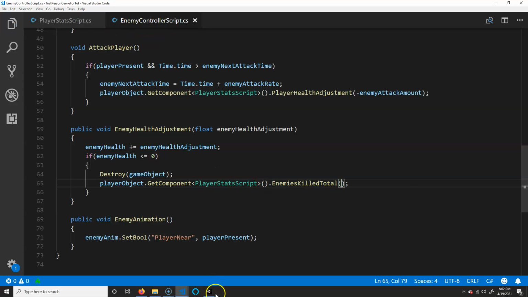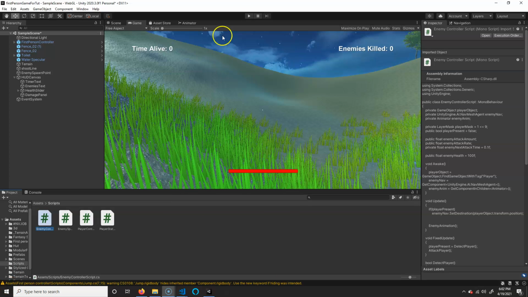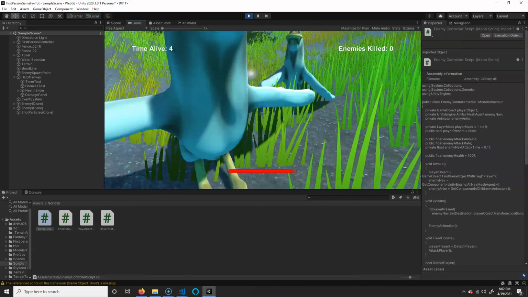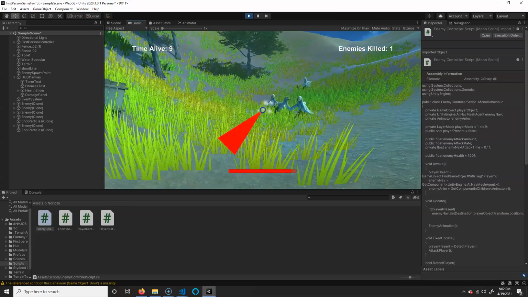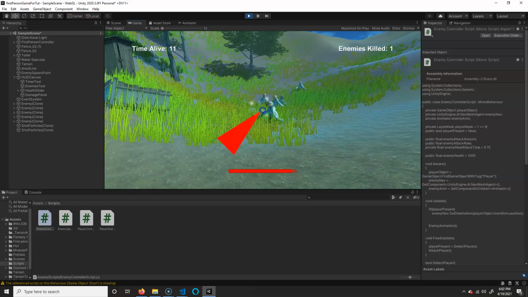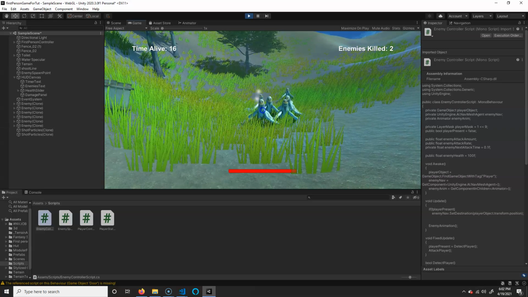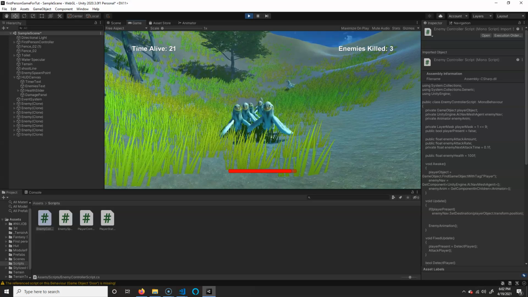So save this one as well. We're going to go back to Unity and see if it worked. I'm going to pause it, and when it's loaded, we'll test it. All right, so now I'm going to play it, and we'll see. Hopefully this will work. Okay, let's back this up. Yeah, you're definitely killing me. Let me get back out of here. These guys are all right. So there's enemies killed 1. Oh, that's right, I'm not even shooting. 2, 3. So you can see it's definitely working. Our enemies killed is functioning.